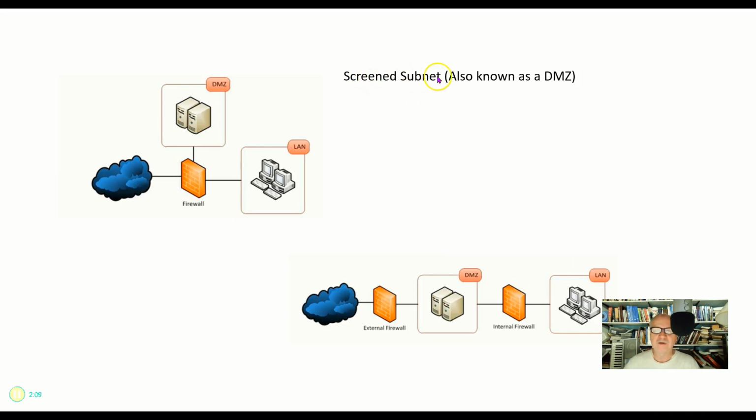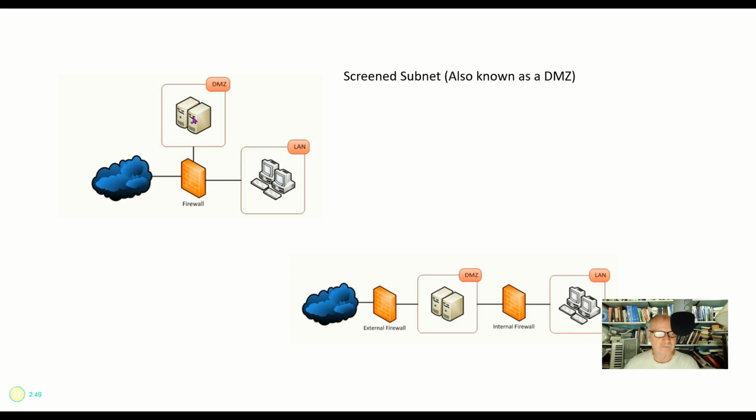Finally is what we call the screened subnet, also known as a DMZ or demilitarized zone. The idea of these is to have an intermediate network that these guys out here, the world, can reach. Let's say that this is a web server here. So as the people on the internet want to reach my web server, they can do that through some rules in my firewall here. But if I need to change my web pages, for example, I have access from my internal network through the firewall to get to them.